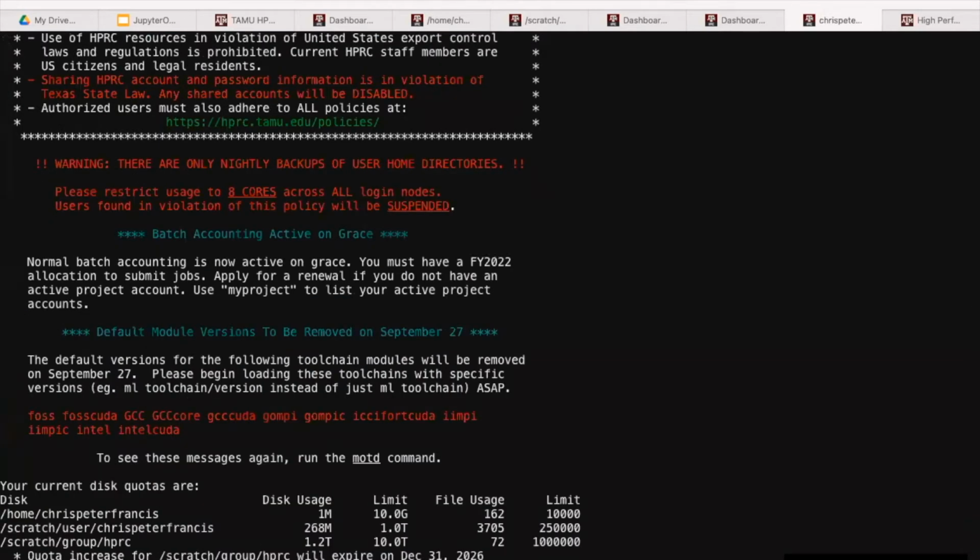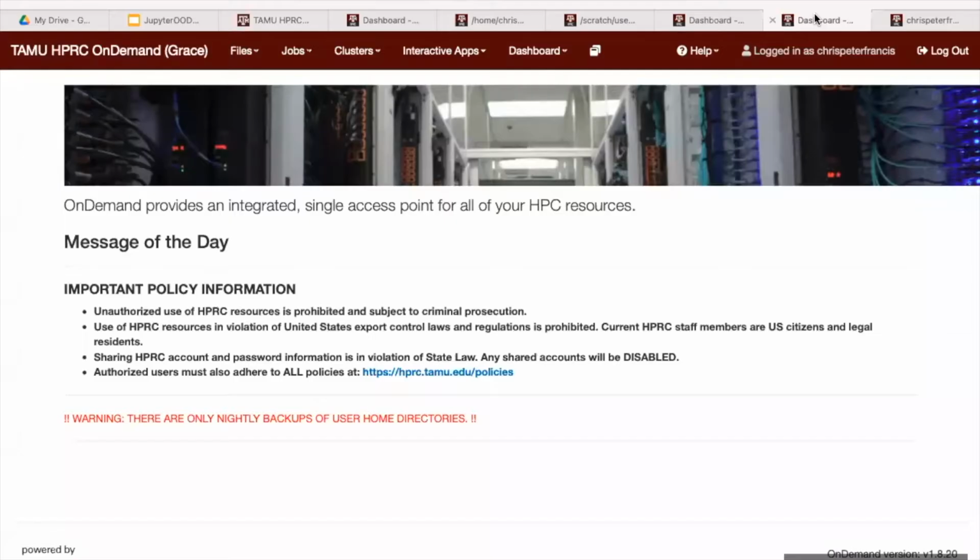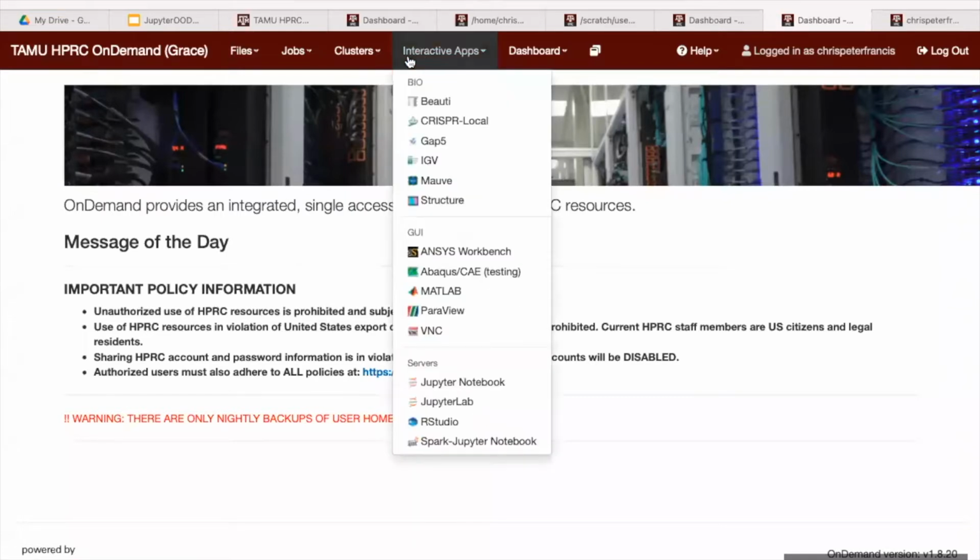So as you can see, same thing as the terminal, except in a web browser, it might be a little more convenient. So it's a really useful tool that's available on the Open OnDemand portal. Let's see, what else do we have? And of course, this is available on Terra as well. So there's a lot of apps available visually through the Open OnDemand portal, from ANSYS to Abaqus. But today we're going to be demoing and showing off Jupyter Notebook.